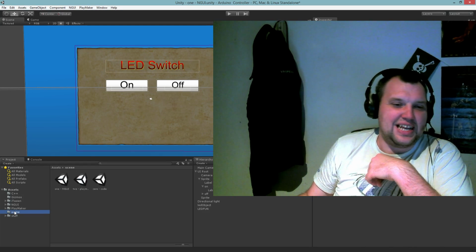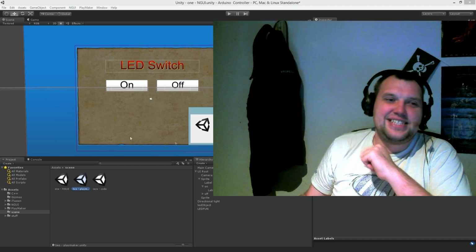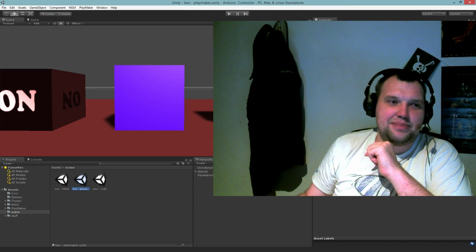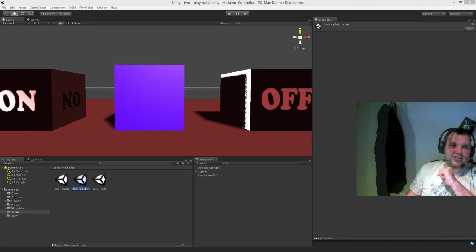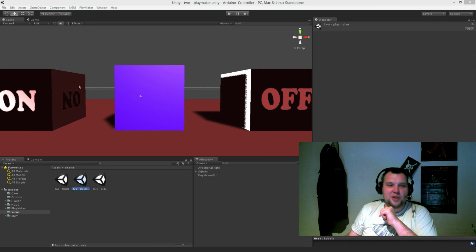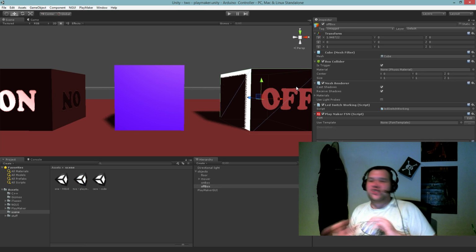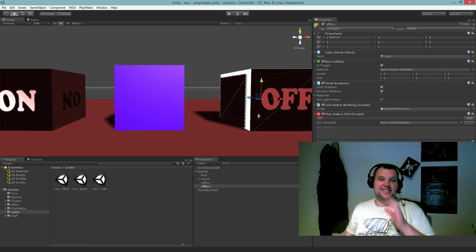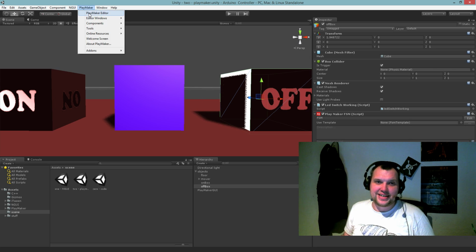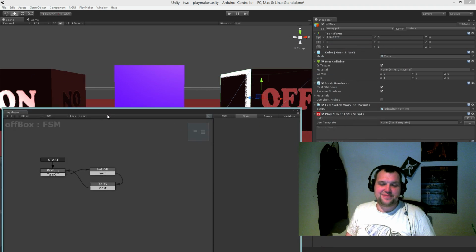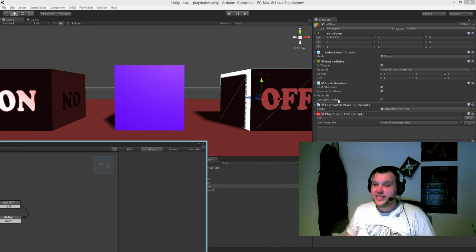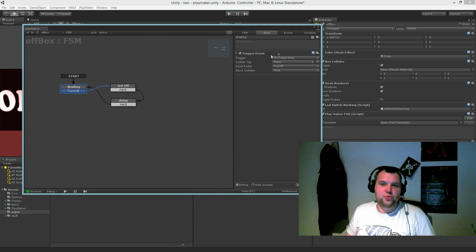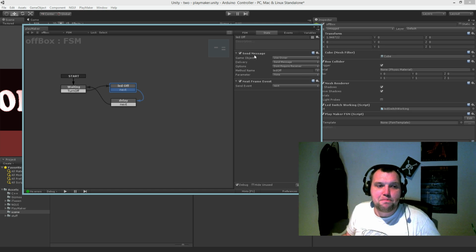So let me show you my last example. That's the real classical Unity example. There we go. I got this blue box and I got an on box and an off box. It's just like the rest of them, except these guys have triggers and they are made with Playmaker. So let's open the Playmaker editor. Off box over here is marked as a trigger. You can see it's right there. And it's right here just waiting for this player to collide with it. When the player collides, we're just going to use this function called send message.